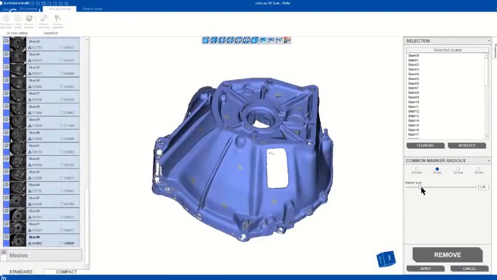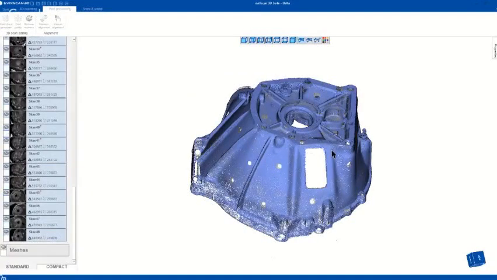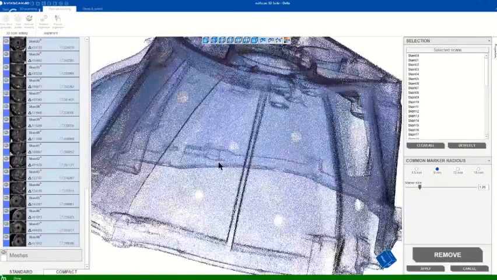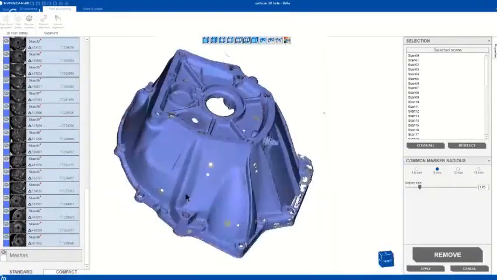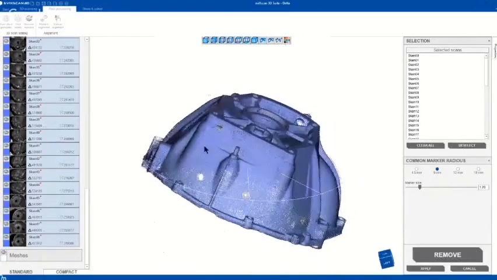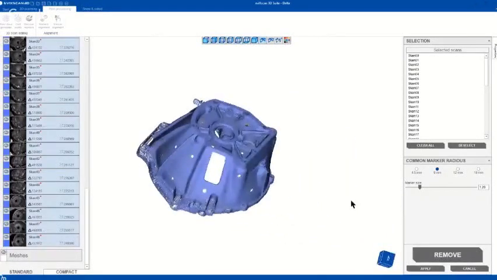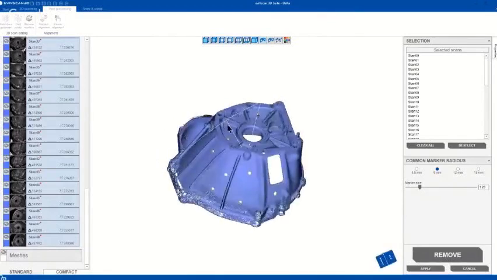Here we can set how much additional margin we will use to cut from the boundary of the marker, for example, 1.2 millimeter. And it will automatically remove the data. You see, the software automatically cleans up the mesh. Every marker which was here was automatically deleted from the scan.